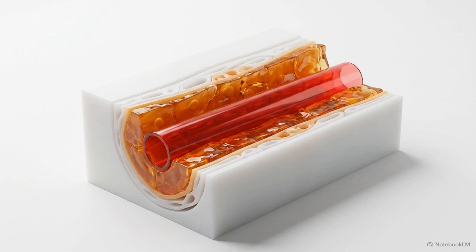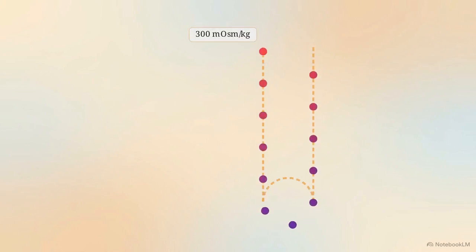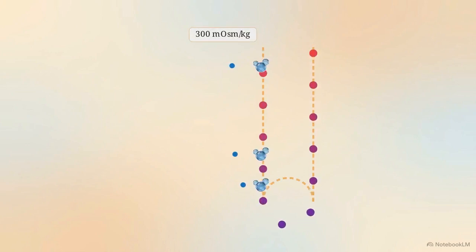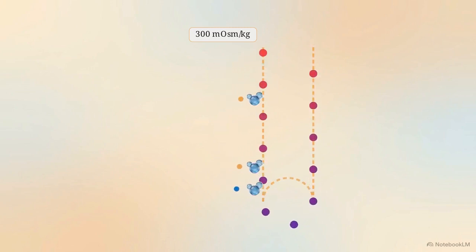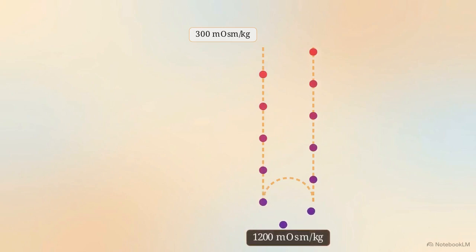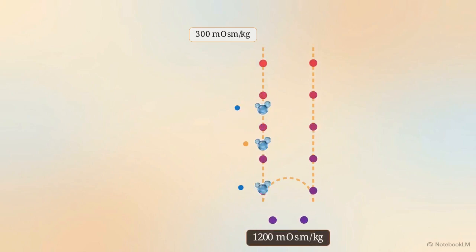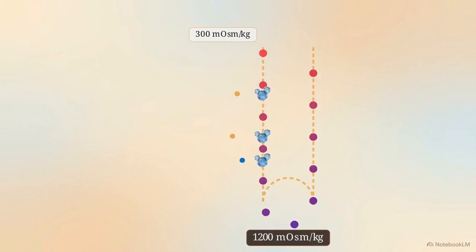But this gradient has a structural vulnerability. Tissues need blood, but standard capillary flow would reabsorb deposited solutes and wash away the concentration. The solution is the vasa recta, a specialized peritubular capillary network that physically parallels the U-shape of the loop of Henle. Blood flow through these vessels is exceptionally sluggish, moving under very low hydrostatic pressure. Unlike the loop of Henle, these capillaries are passively permeable to water and small solutes.